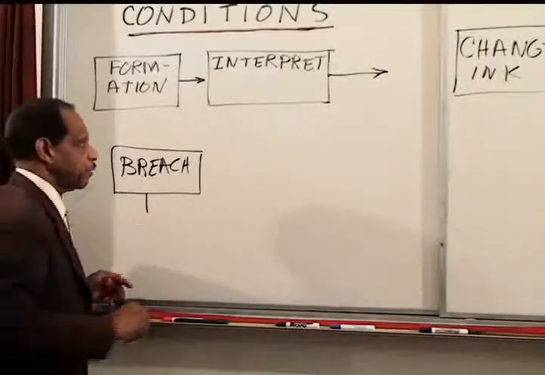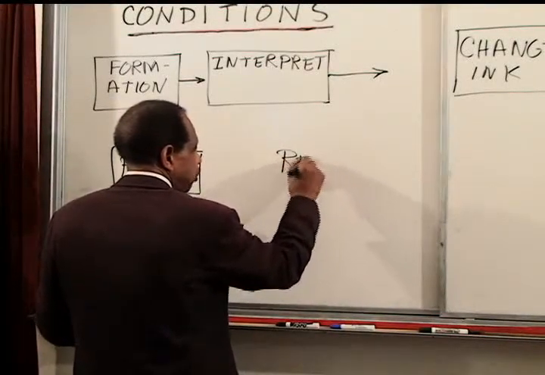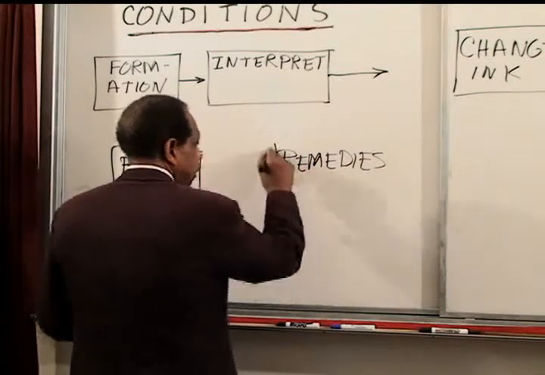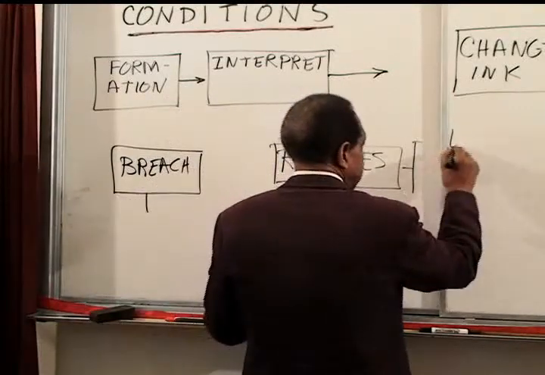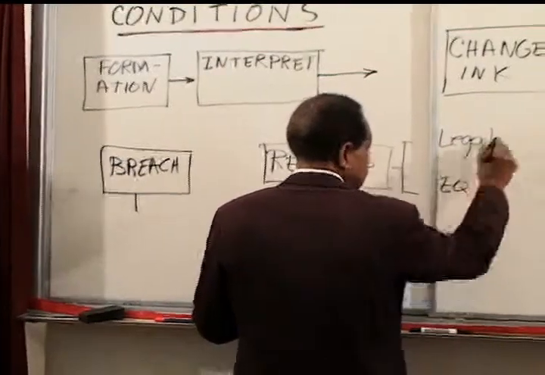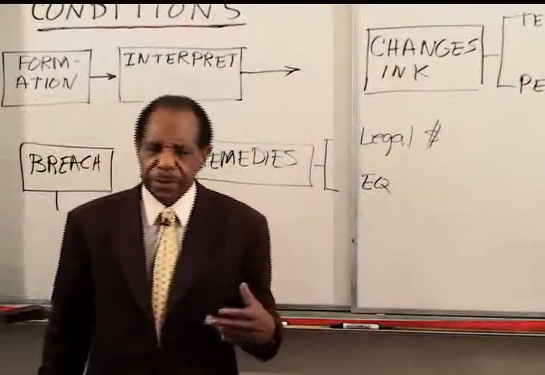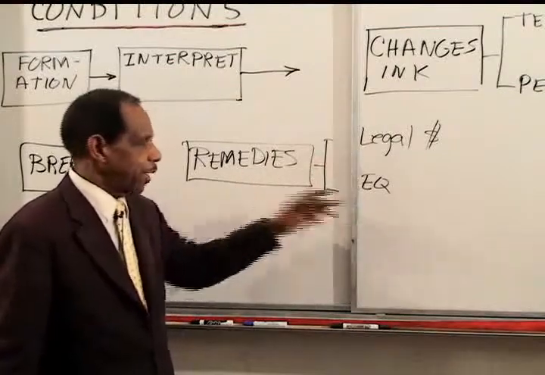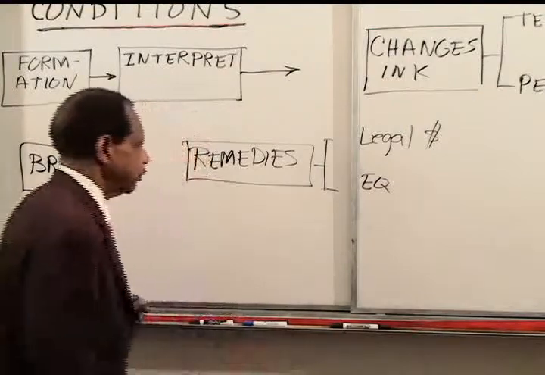After the breach of contract comes remedies, where the non-breaching party wants remedies for the breach. And these remedies, as you know, can be legal or equitable. The legal remedy is money damages, always, with two exceptions. Ejectment and replevin are the only exceptions. Otherwise, the legal remedy is always money. And the equitable remedy, of course, can be rescission or specific performance or other things that equity does.